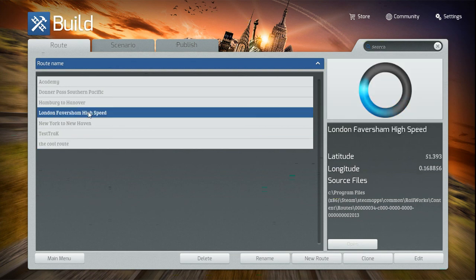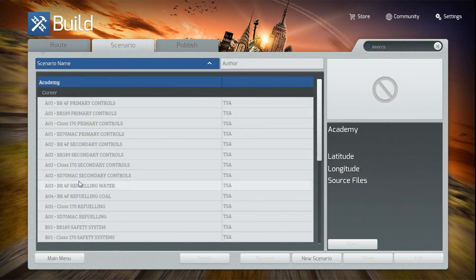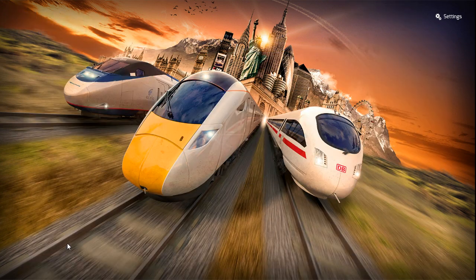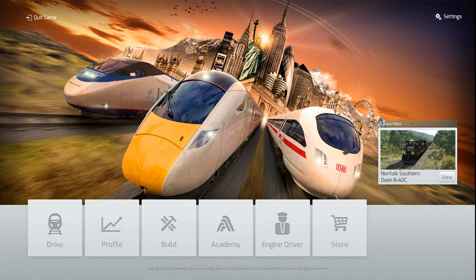So this, I don't think this is Academy. I'm not sure what this is about. Publish. We may be publishing onto Steam, maybe. So that's that. That's build. Oh yeah, this is like the ones that we made.